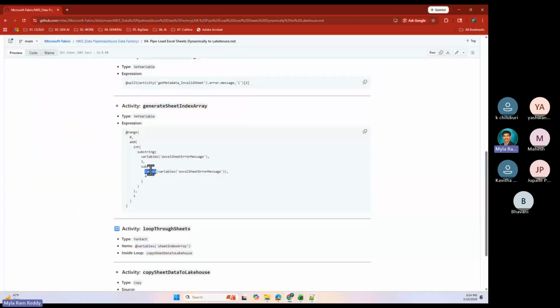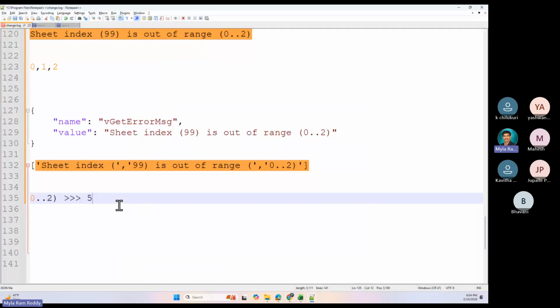Now we are writing the sub function, and we are saying 5 comma 4. Sub is nothing but subtract. Subtract 5 comma 4 is going to give you what?